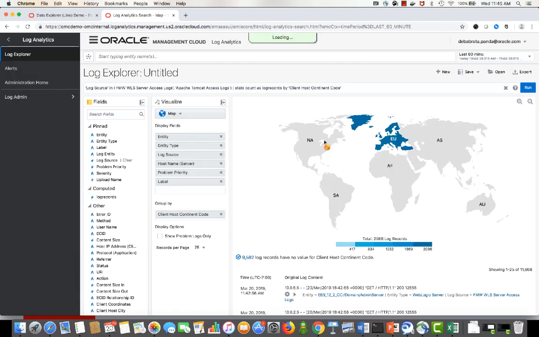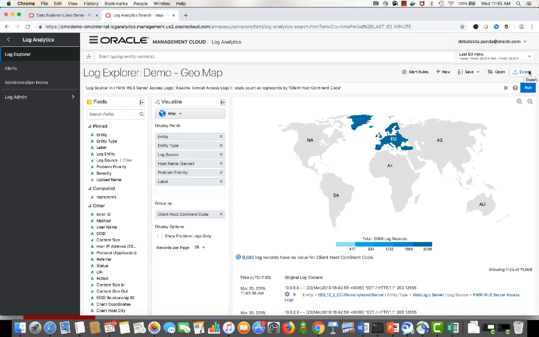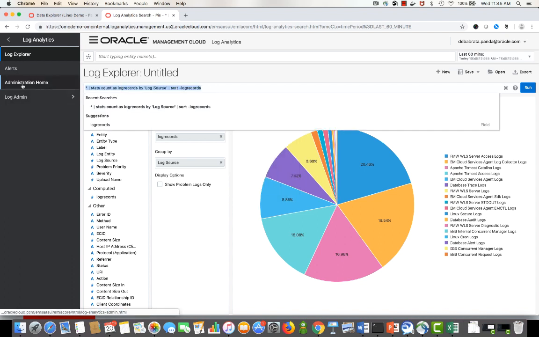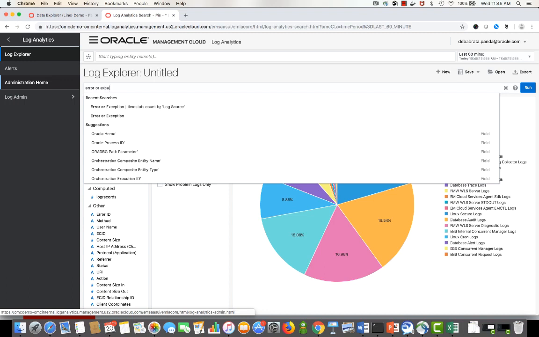The third thing that I was interested in for looking at the logs is whether I have errors and exceptions going up in my application. So now I create another one. I want to see a line chart for error or exception.